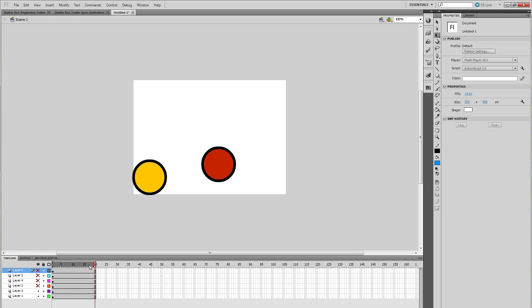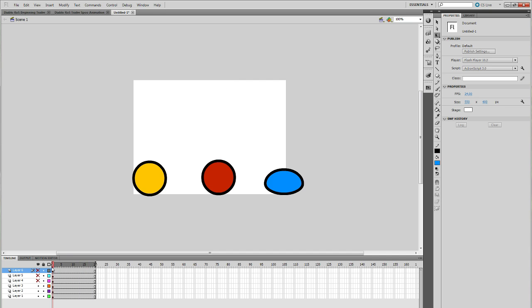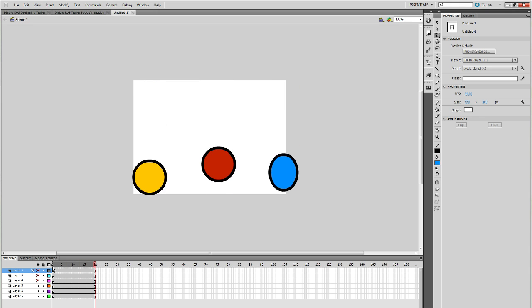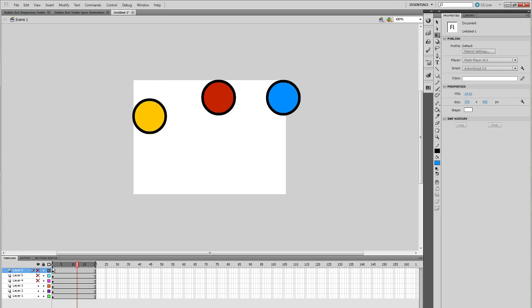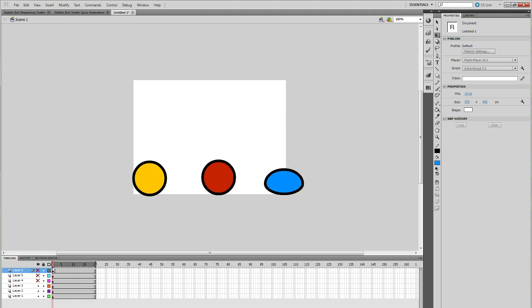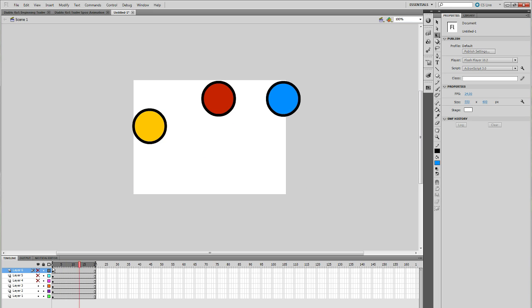Alright, but this ball still isn't quite there. We can do better. I have drawn a third ball, a blue ball, and we'll watch it animate. Comparing it to the red one, because that's better than the yellow, the blue ball looks a lot better, and the reason is a principle called squashing and stretching.